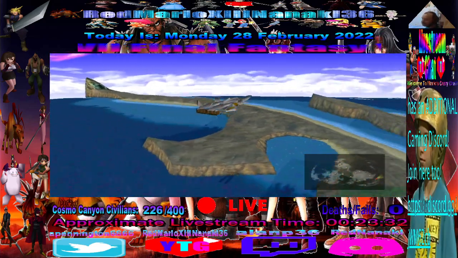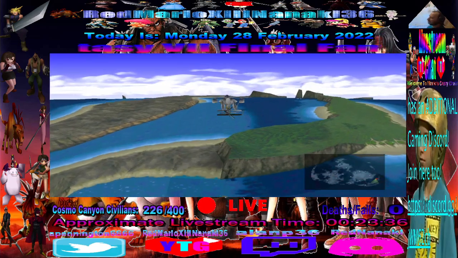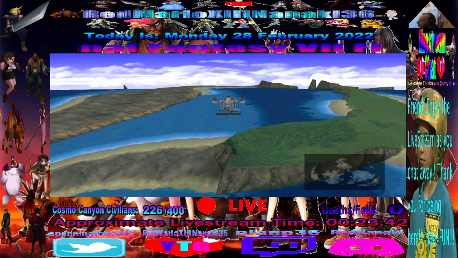Tifa Lockhart said, "Hi, I'm Tifa Lockhart, Red Mariachi." And it works on all versions of the game, by the way. Even the Steam and PS4. Okay? Let's see if we can do it. Thank you for being here. Have fun.